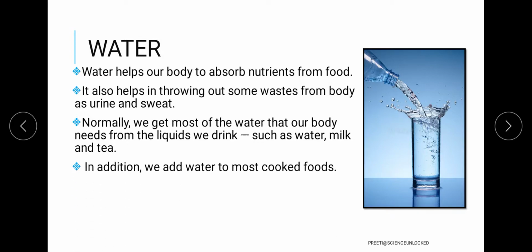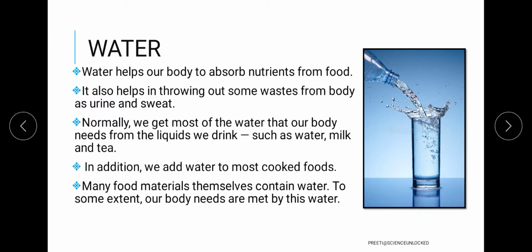Apart from that, there are different sets of food, different fruits, vegetables, and the different components of food that we incorporate in our diet, which ultimately fulfill the requirement of water. And for cooking purposes as well, and other purposes, we utilize water in abundant quantity. So all we need to take care of is that we utilize it in a proper manner and time to time. Now the last aspect of the topic is about the balanced diet.